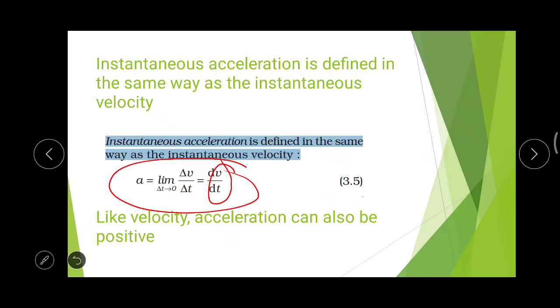So the acceleration can also be positive and negative. As you know, velocity is a vector quantity. Here our acceleration is also a vector quantity. It has both magnitude and direction. As we are dealing with only straight line motion, we are not using the vector notation. Instead of that, we are using positive and negative signs. The positive sign means towards the right side, and the negative sign means towards the left side, or in the positive x direction and in the negative x direction.